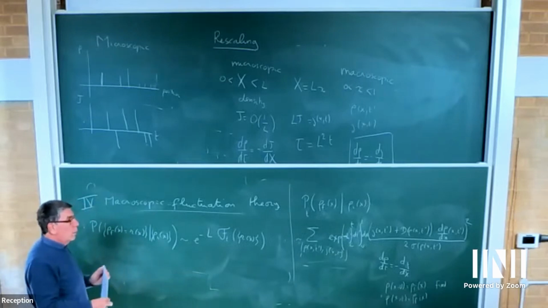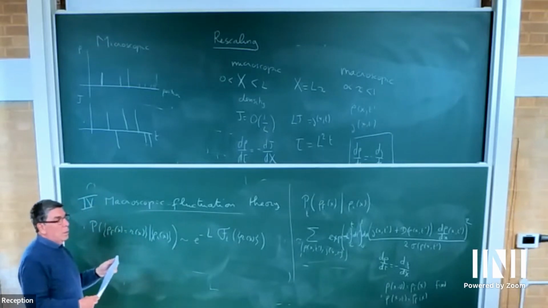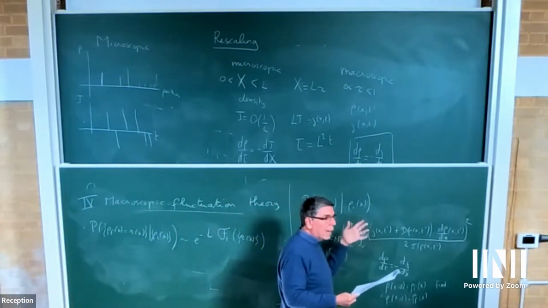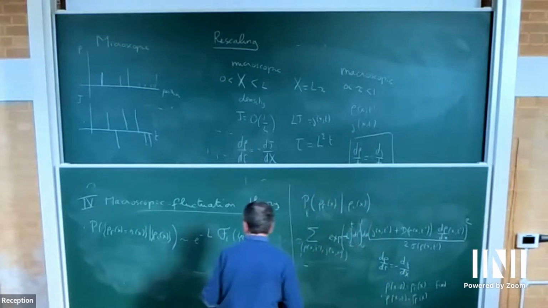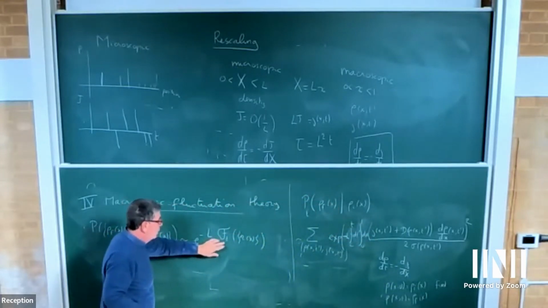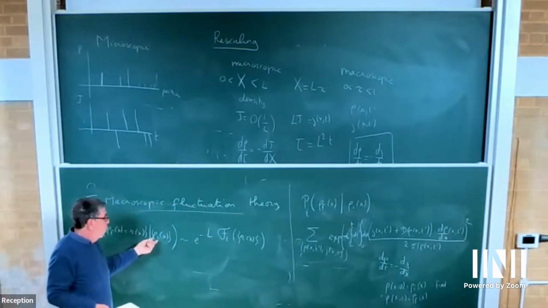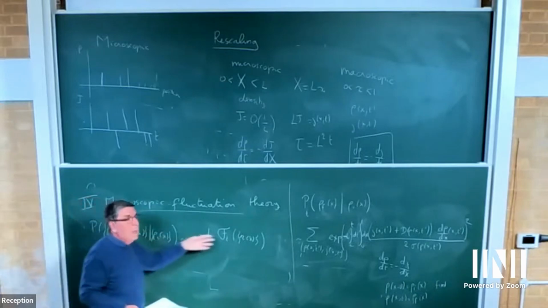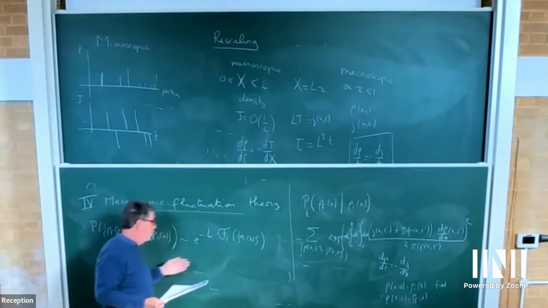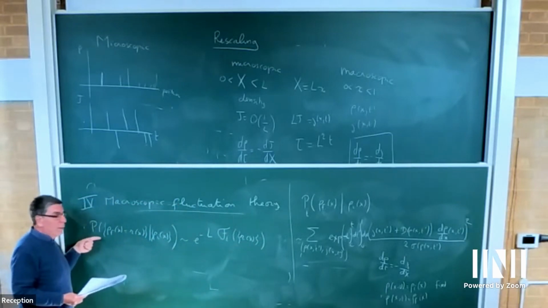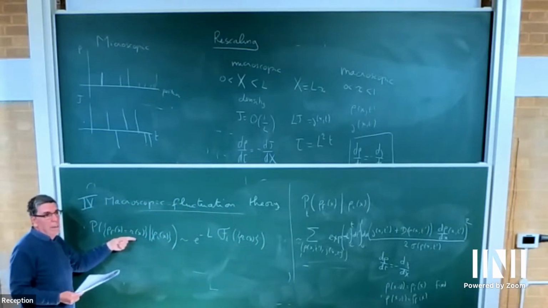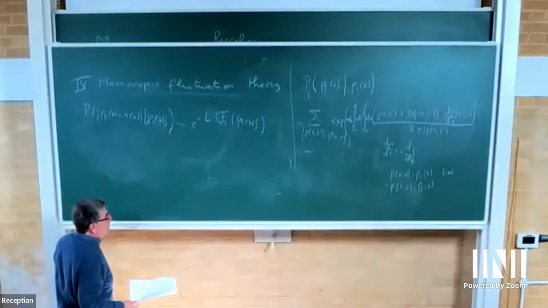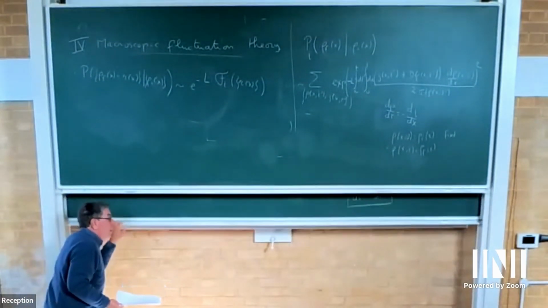Now, because this is just like a problem in mechanics, I want to write what's called the Hamilton-Jacobi equation. This F depends of course on the initial rho, but the initial rho is fixed, so I don't write it explicitly. Of course, this function depends on the initial rho, but I am interested in its dependence on the final state. And what I want to write now is just the Hamilton-Jacobi equation.